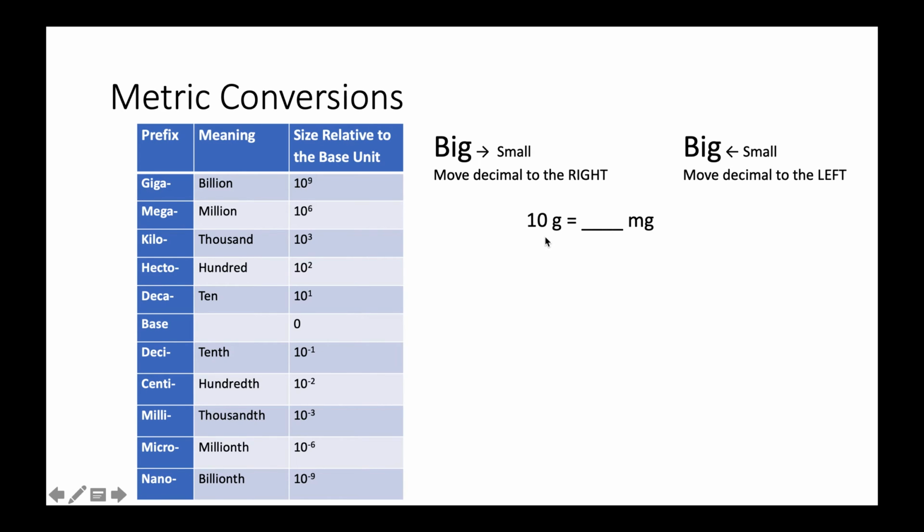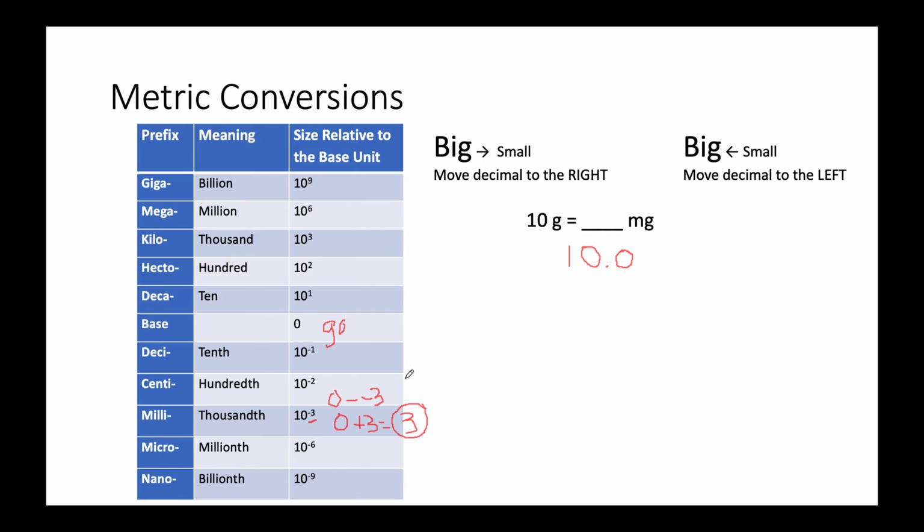10 grams to milligrams. How many grams is 10 grams if we're looking for milligrams? So let's write this out just like the last one. 10 grams. There's our decimal place. And how many milligrams? So let's find our base unit of grams, and then we're going to go to milligrams down here at a -3. So if this is our 0 power, we're going to have 0, and we're going to subtract the -3. So our 0 plus 3 is going to give us 3. That's how many places we're going to move it.